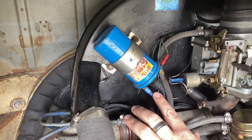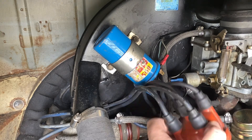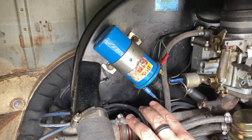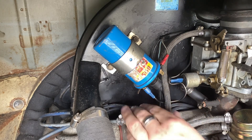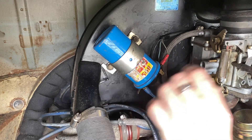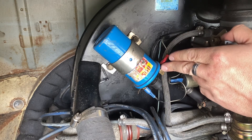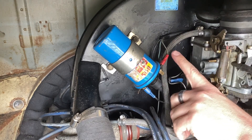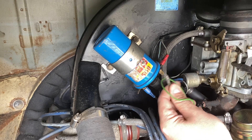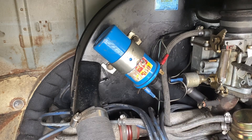On the coil we've got a positive and a negative side and then our HT lead which carries the spark down to our distributor cap. We need to clearly identify which lines are which. In this case we've got positive here — one coming from our carburetor idle cutoff switch and one coming straight out of the top loom. Then there's one earth wire going on to the negative side of the coil. The rest are positive wires. Our original distributor was set up on the negative side of the coil as well, and that condenser has now been removed.